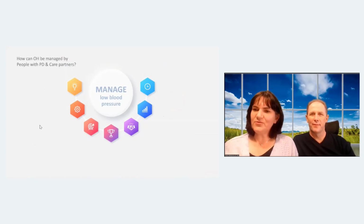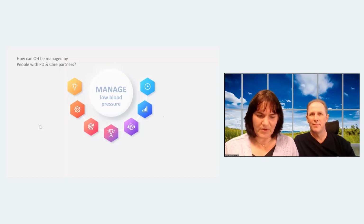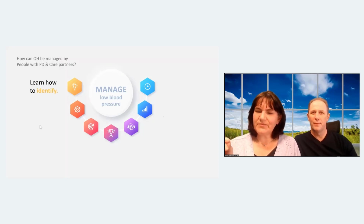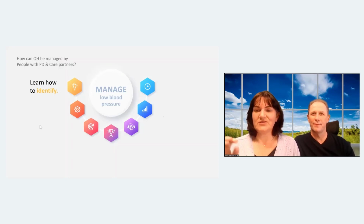Now, if we look at this, what can we do with it? How would we approach it if I'm a care partner, or a person with Parkinson's? Globally, these are strategies that we usually share with you for most of the symptoms that a person with Parkinson's can have. Specifically, the first step is giving competence and skills so that you are able to identify the problem. So, learning how to identify a symptom, something that's different. There's a change in how the disease is supposed to progress slowly, and being able to identify that immediately is really key to being able to manage any symptom, right?